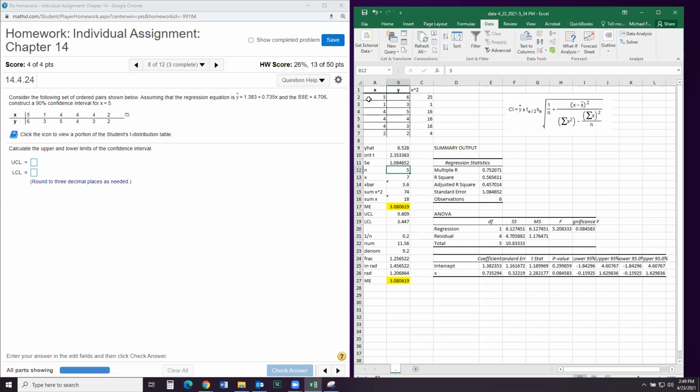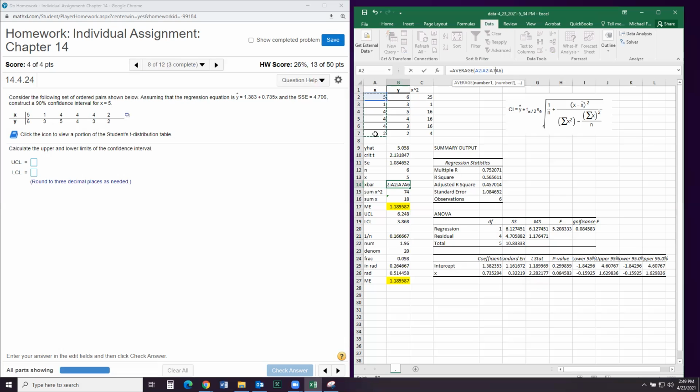N is going to be the number of ordered pairs. This one happens to be 6. X for this one is 5. My average here is the average of A2 to A6, but I need to change it to A2 to, I'm sorry, X, yeah, A2 to A7. Make sure that happened, it didn't.